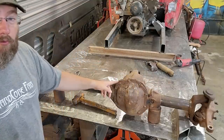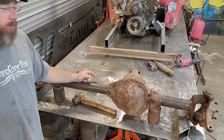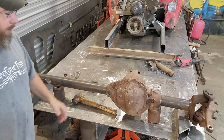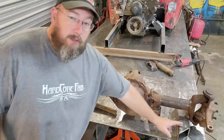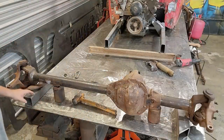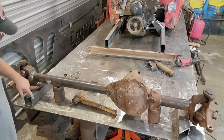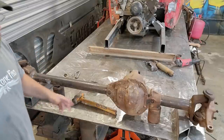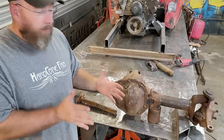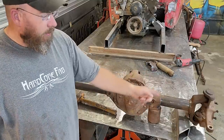So I was using both of those to align the axle with the table so that I know that it's square up and down. And then I also took the weight off the housing at that point so that I could set these pieces of square tubing in here, one on each side. And I put those in there and I measured across from square tubing to square tubing on both sides of the axle to make sure that those were square with each other and parallel. And then I tacked those on and welded those to the C out there on the end.